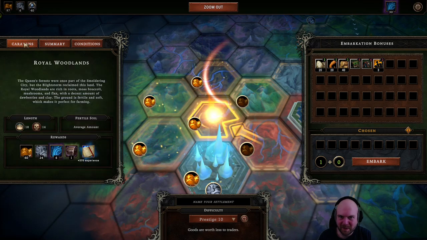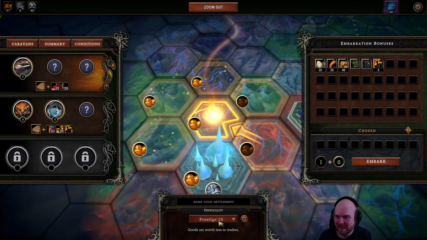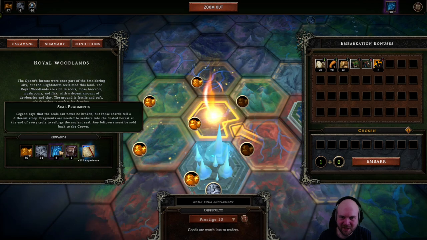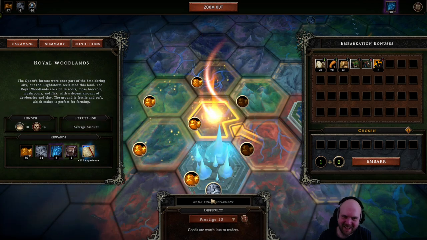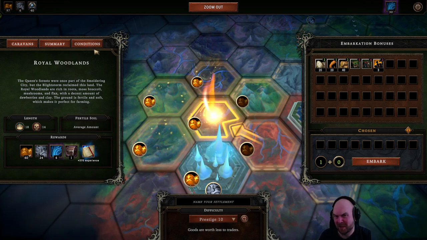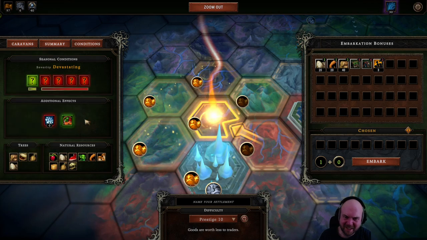And the difference between 5 and 10 is, where are the rewards here? That's not much. It's one additional seal fragment. That's not that much. But I'm gonna do it. We're going in the Royal Woodlands.